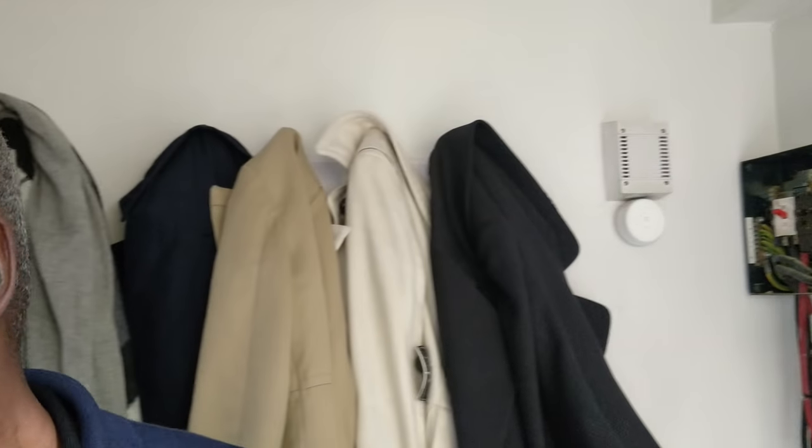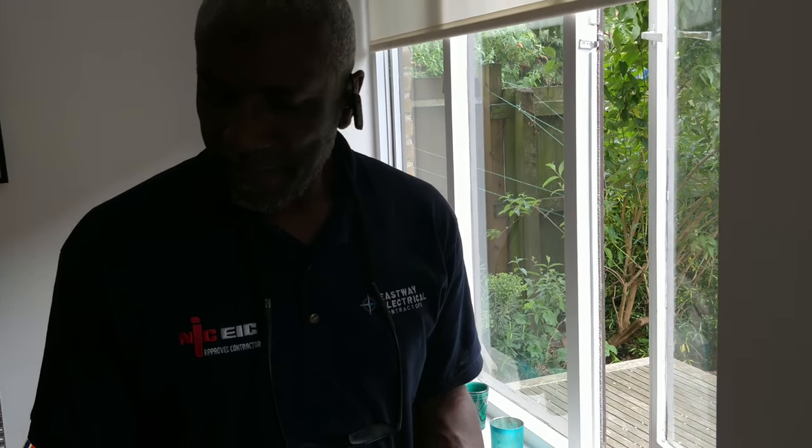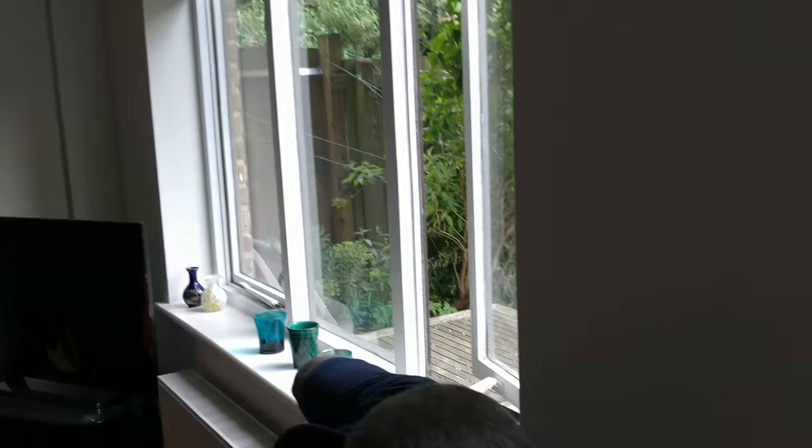So what was the crackling? Well, maybe it was hearing crackling here. No, it was definitely coming from there. Well, that's all tight. I can't explain that. Did you have anything plugged into it at the time? I did. Look, you see that socket there? It's not exactly a named brand. It's like trainers with no names, and then you got Nike and Adidas. It's a similar type of thing. Me personally, I use named manufacturers. This sort of stuff, you can get from these little electrical shops around the corner. I'm not saying that's the problem, but it could be.